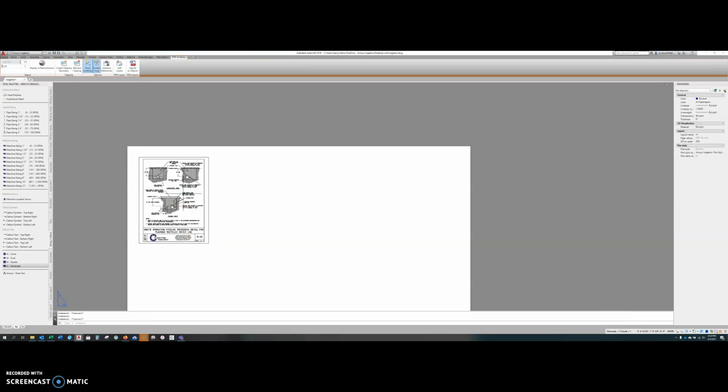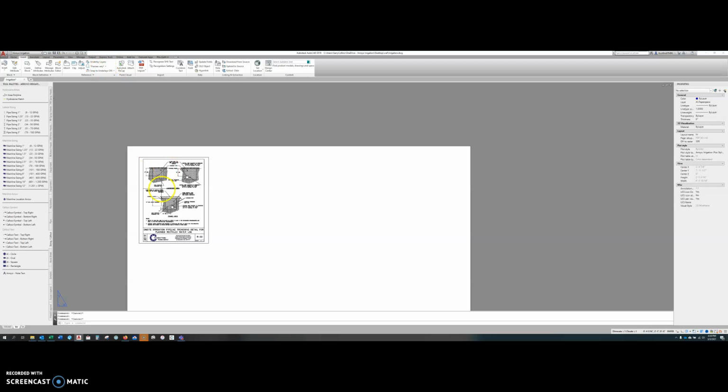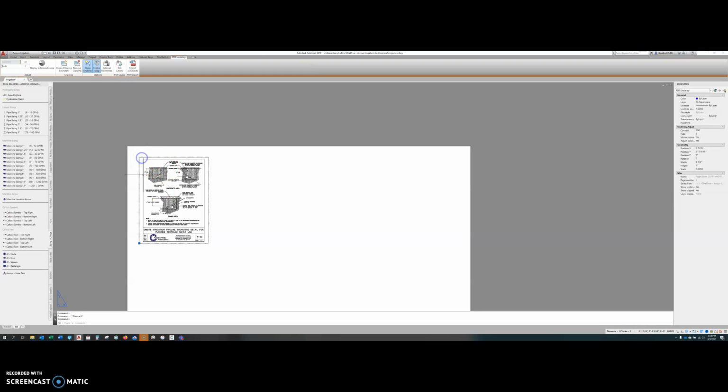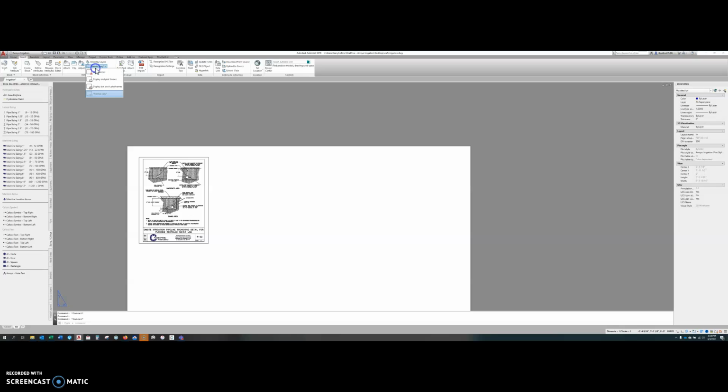One thing to know when you're in here is under the insert, you can see this frame around it, which is the edge of the PDF. Under here, you can hide the frames, you can display and plot the frames, or you can display but don't plot. Typically, I use display but don't plot because I don't want the frames plotting. It just doesn't look nice. If you hide the frames, then you can't move it.